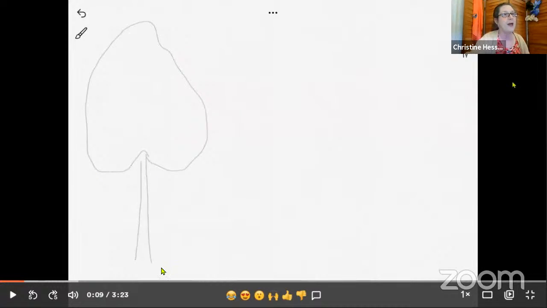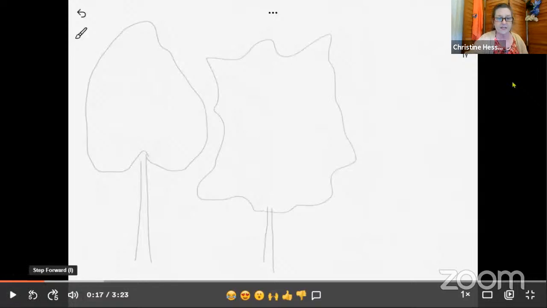So that would be my pencil basis, simple, nothing elaborate. And then the second one, I want to look different. So I'm going to do a trunk, but this time I'm going to make it more rectangular. Now you notice I don't do the really squared off ones like those architects did for theirs.